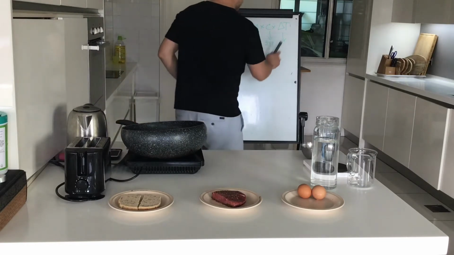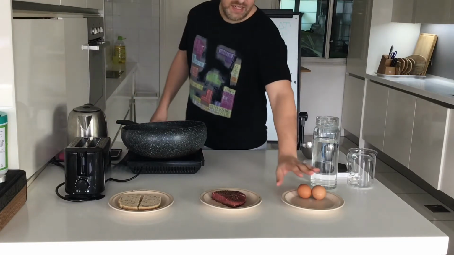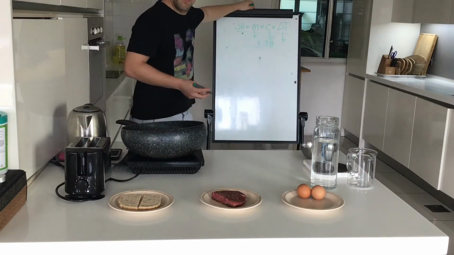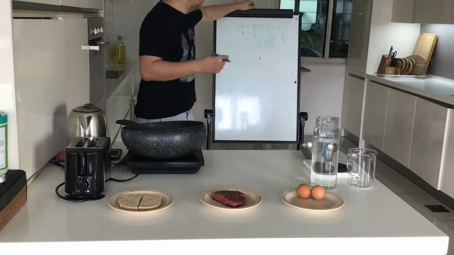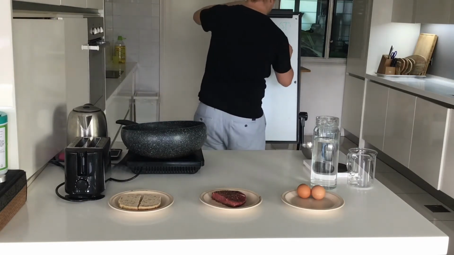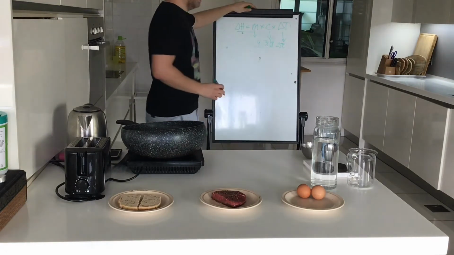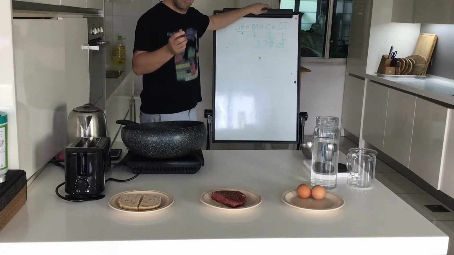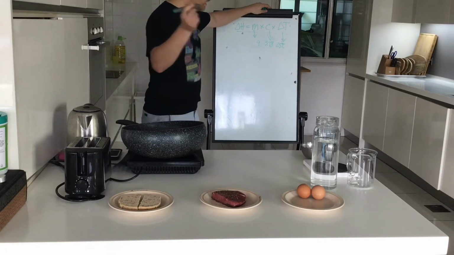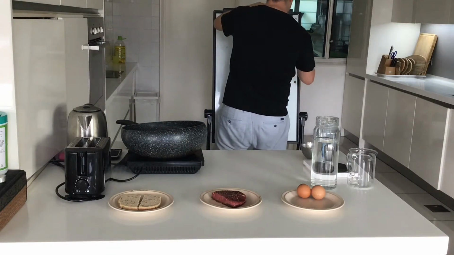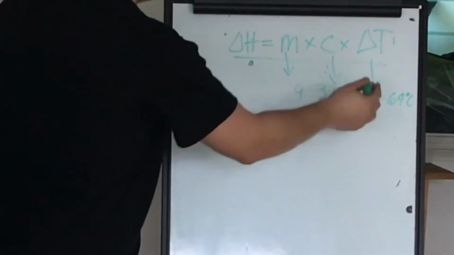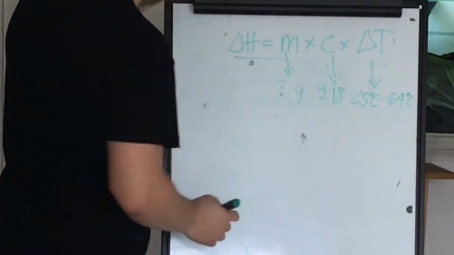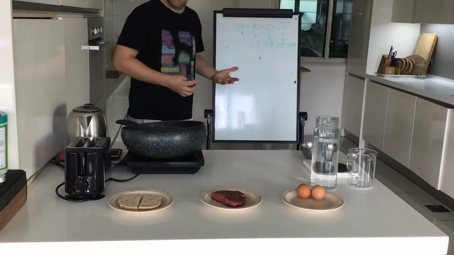With the temperature change for the egg, we have the egg now at room temperature. So where are we going to start off with? What temperature? Room temperature. What's that? 23 degrees. So usually that's what you want, 25 degrees Celsius. At what temperature would be the perfect egg? Do you remember that temperature? 64 degrees. Okay. So that's hopefully where we're going to get up to. And we need to know the mass that we've used.